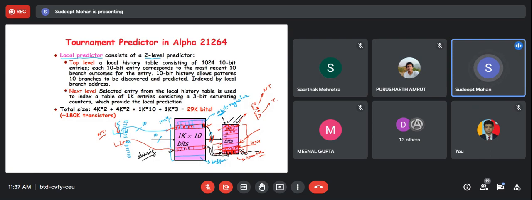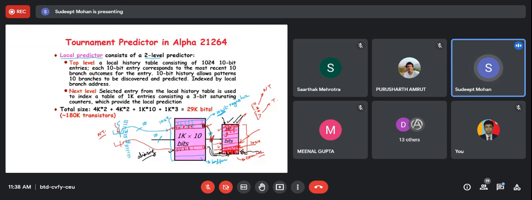If you have 1024 different second stages, ultimately this has to be implemented with 3-bit counters, right? So you have to implement all of them in hardware. If you use separate second stages, the amount of hardware that you will end up using will be quite a lot.